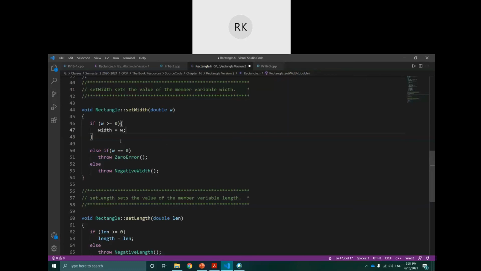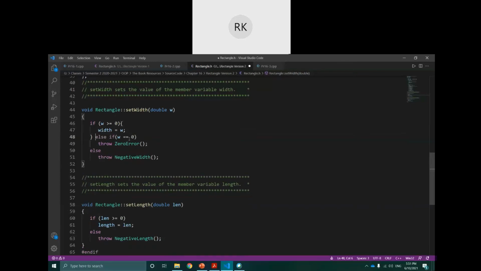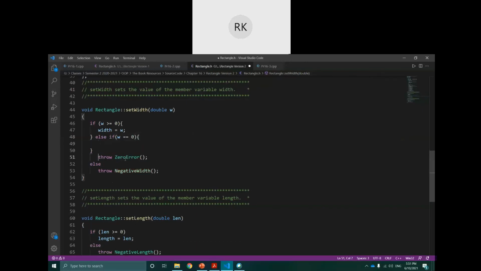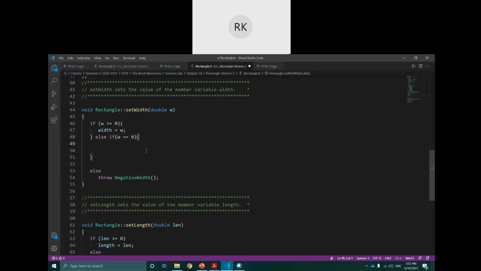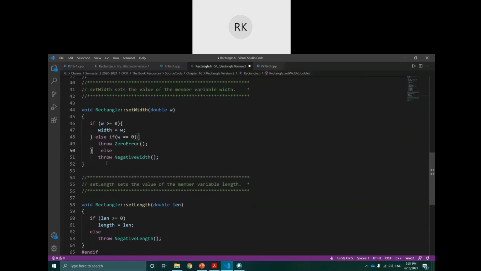Here is else if w is equal to 0, then throw this. Else, if it is greater than... so you see, this condition is wrong, then we need to change.